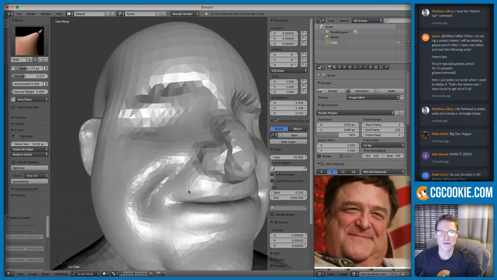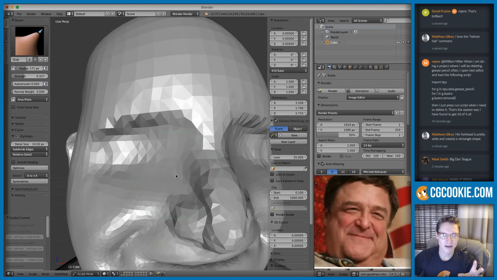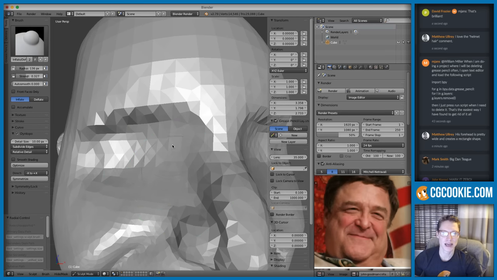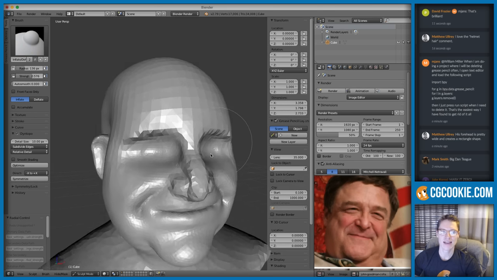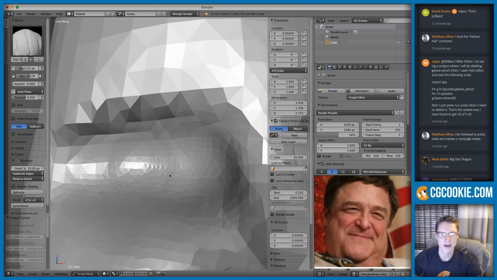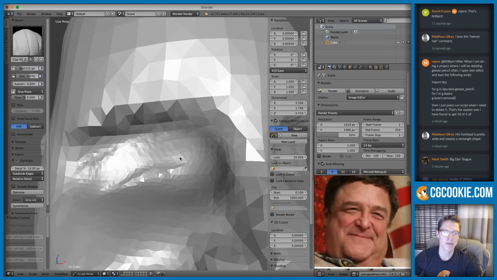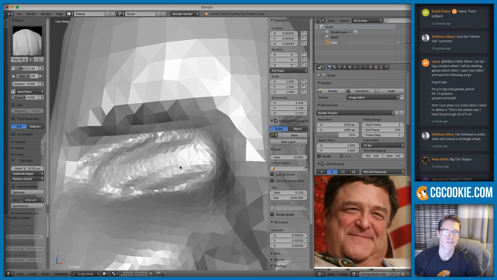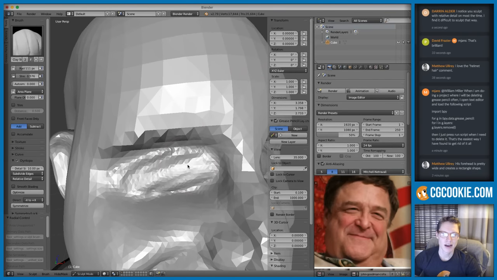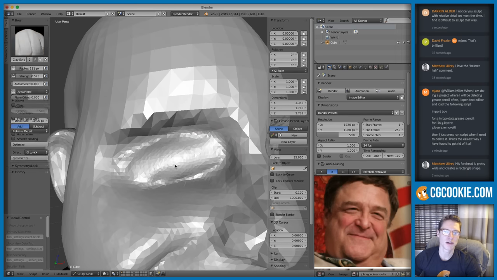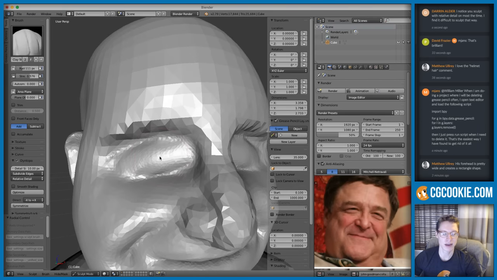But all right, I think the first aspect of starting to create extreme features of his is going to start with the eyes. And I'm going to first, with my inflate brush, just push in a little bit more around the ocular region. First pushing in, because our skull is shaped that way. And then I'm going to take the clay strips brush and build out a shape in the middle that's representative of the eye itself, the eyeball. Okay, so I start to get that mass. Keep in mind that it needs to be somewhat spherical, so build up the middle a little bit more than the other side.